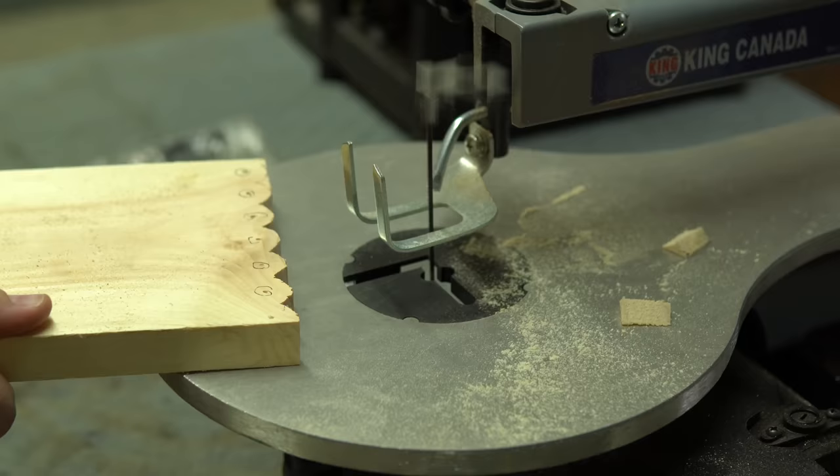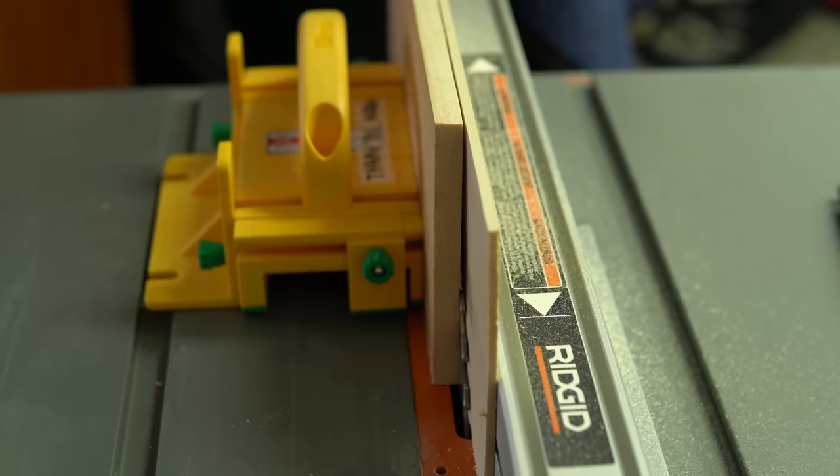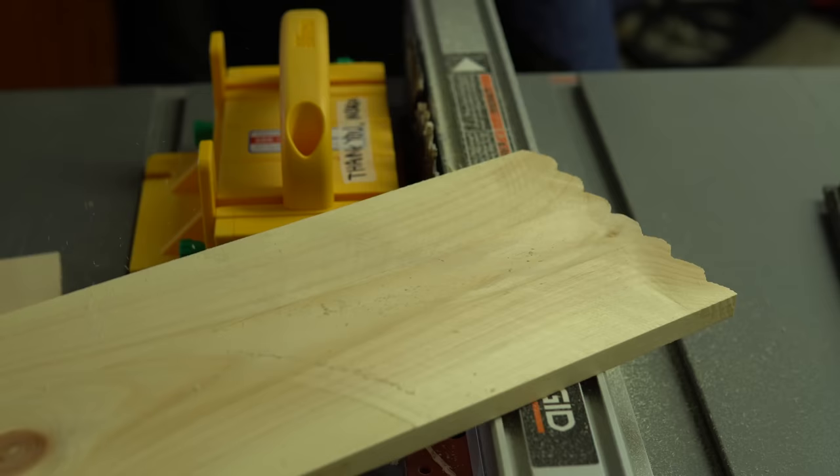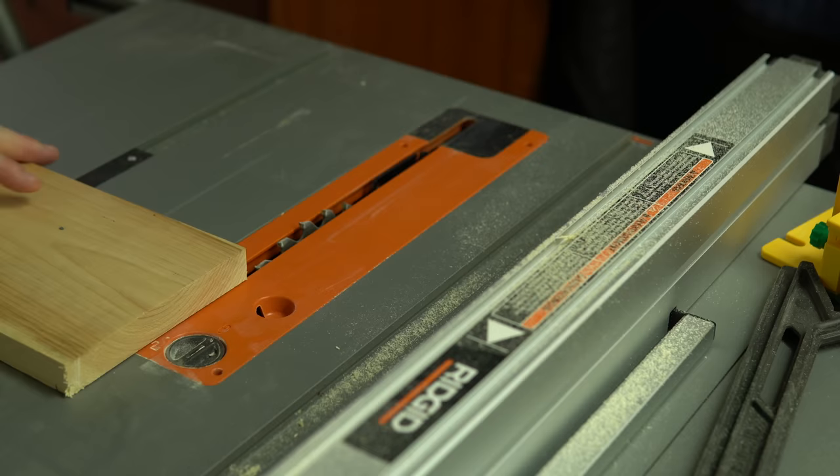My camera wasn't quite working properly, so I didn't catch cutting this, but this is that piece cut down to the right thickness. I don't have a band saw, I don't have a jointer or a planer, so everything I'm doing here has to be on the table saw. I also need to recreate one of the back pieces for the drawers, which was actually pretty easy.